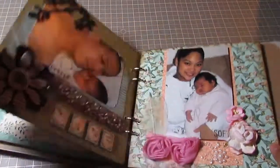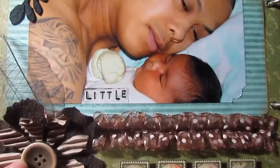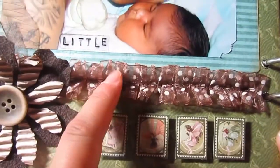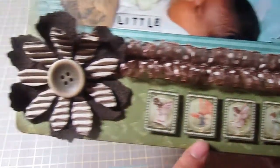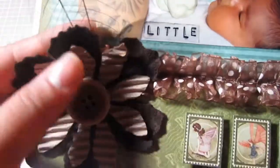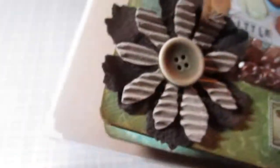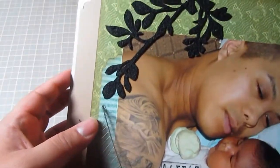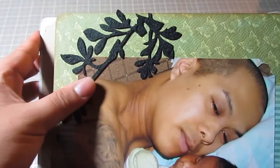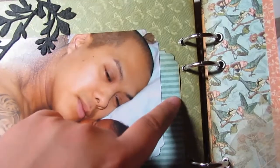The next page is of my husband and her — they're just lying down together and it says 'little.' I have some frog feathers trim in polka dot brown. I cut out the little images from the paper collection. I used the Tim Holtz tattered floral die and cut it in the corrugated chipboard. There's a little button, some I Am Roses, skeleton leaves, some Recollections felt adhesive, and then I corner punched the picture and the backing paper.